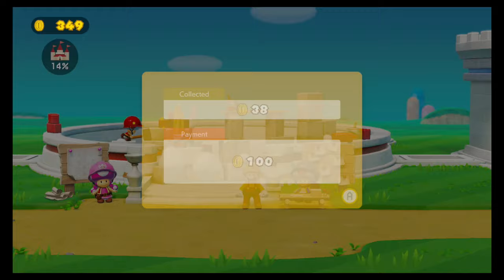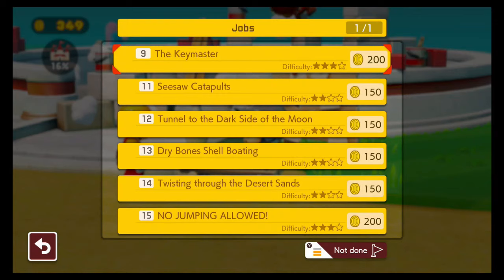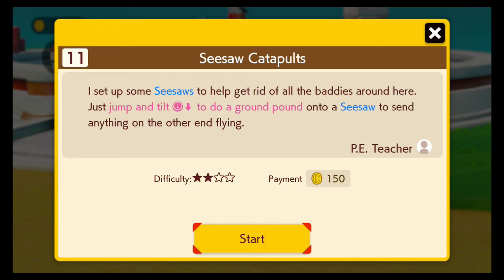Great, okay. Well, we still got quite a few missions to go before the main hall is done, so let's go ahead and do one more. Yes. Keymaster, 3 out of 4. I'm gonna save that one for another episode. 3 out of 4, it might take me a little bit longer to do that one. So let's do the Seesaw Catapults.